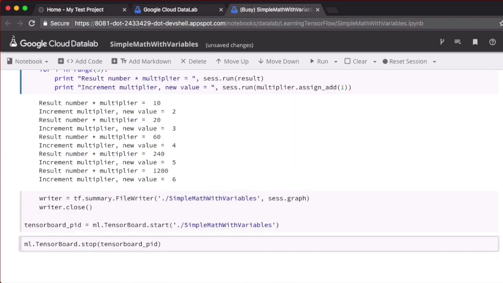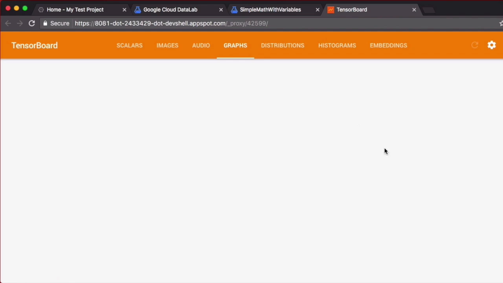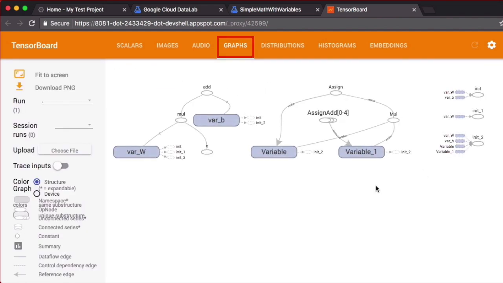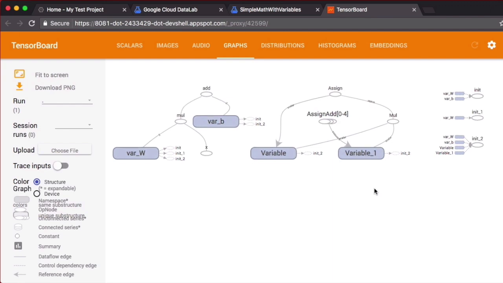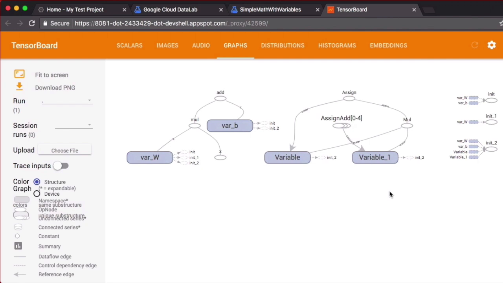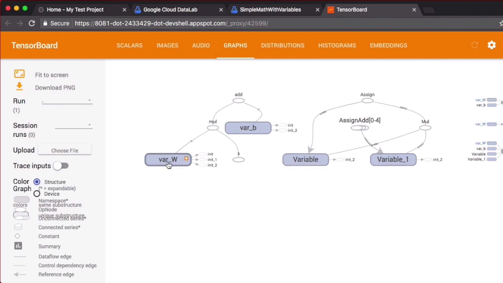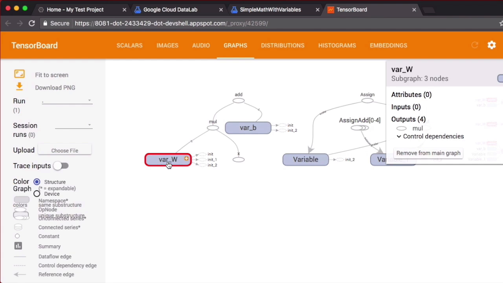Okay, we've performed a whole host of computations. Let's write out summary information to TensorBoard and view it in our visualization tool. Click on the Graphs tab, and here is the graph for our TensorFlow computation. The graph is pretty big because we performed a number of computations. I suggest you explore this and see if it makes sense to you. There is one interesting thing that I'll point out though. Notice the variable w, and notice that it is an input to 3 nodes with the prefix init: init, init_1, and init_2.